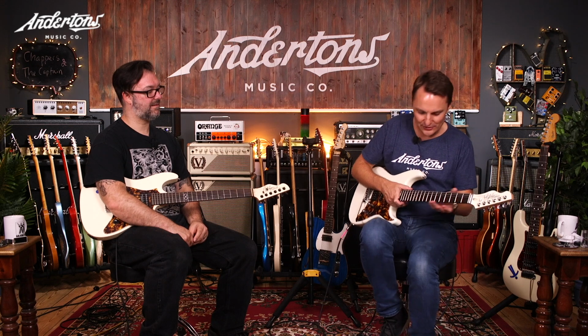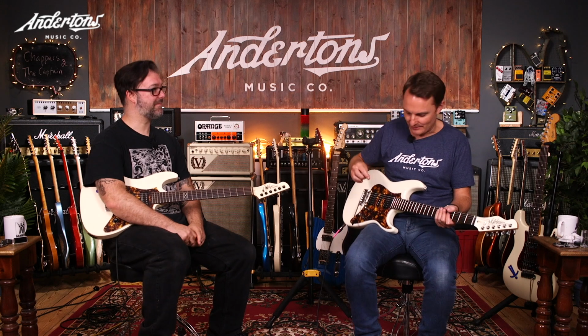So this is still all the main ingredients of the original one. So mahogany body, HSH. But what we've changed now on this is we've upgraded to locking machine heads, which this one didn't have. The neck now has an Indian ebony fretboard on it, which was more through necessity than anything. I wasn't unhappy with the rosewood board that's on there, but we can't do them anymore. Import and export permits are such a nightmare when you've got rosewood. But the Indian ebony's come out nice because it's kind of a browny looking ebony, so you don't really notice it's any different.